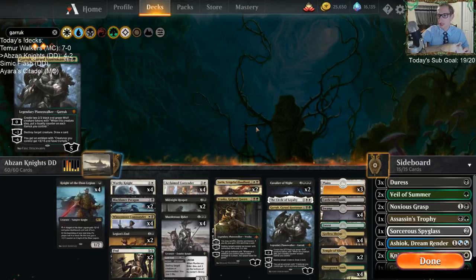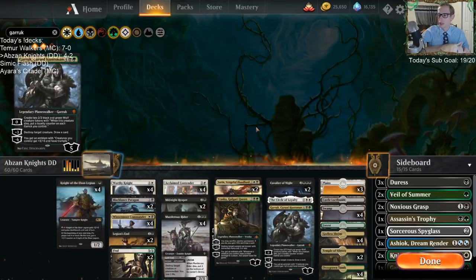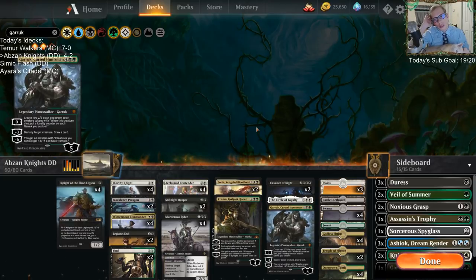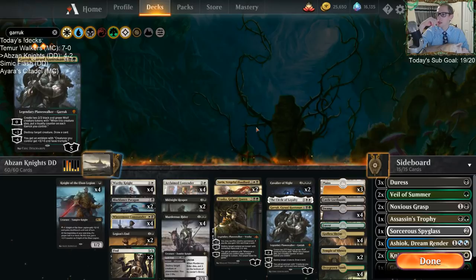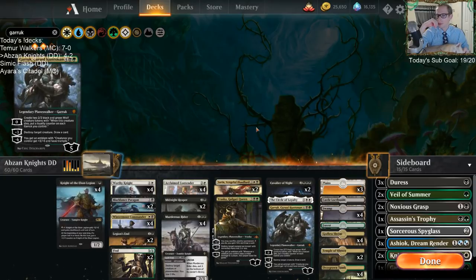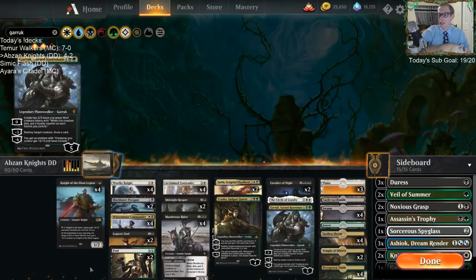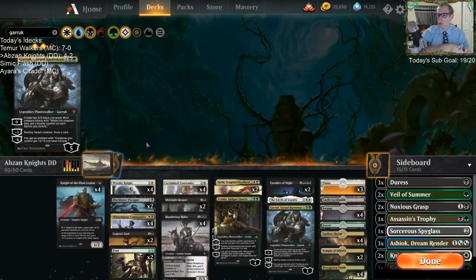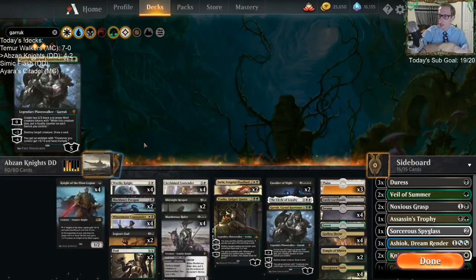I don't know exactly what this deck's supposed to do against Field of the Dead besides Ashiok. I don't really know what the deck's plan should be against Field of the Dead. You probably need more Legion's Ends. You probably need more ways to clear those things out.